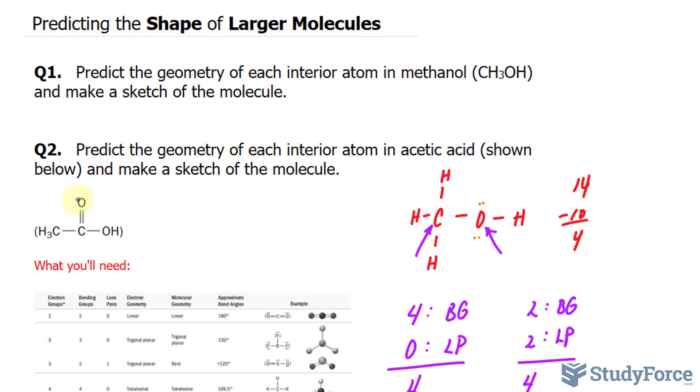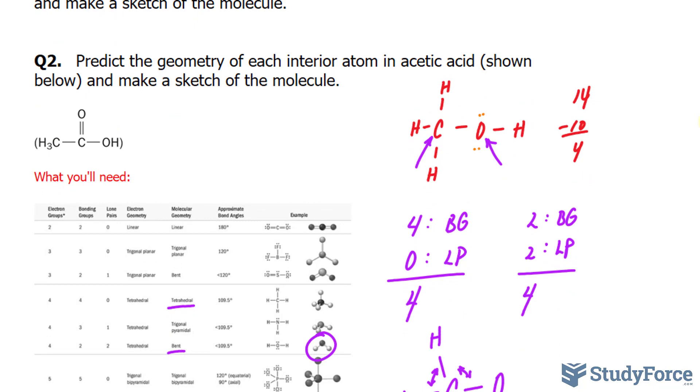So luckily, they've provided us with somewhat of a molecular structure, not the Lewis structure, of course, because the Lewis structure would have lone pairs shown, and they're not shown here. So we can kind of skip the first step. We can just move on to the next step, this part.